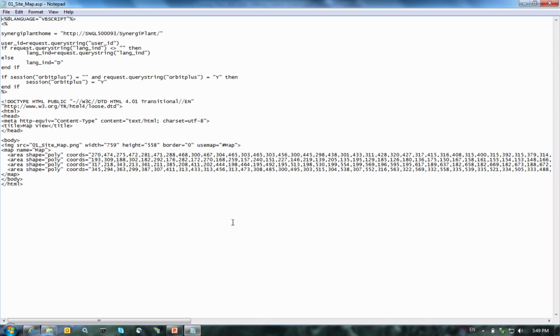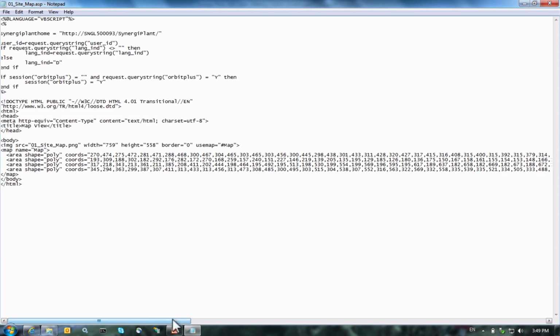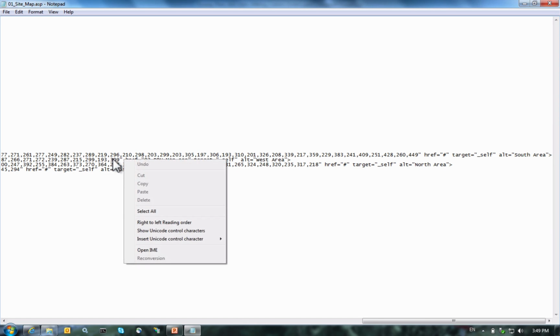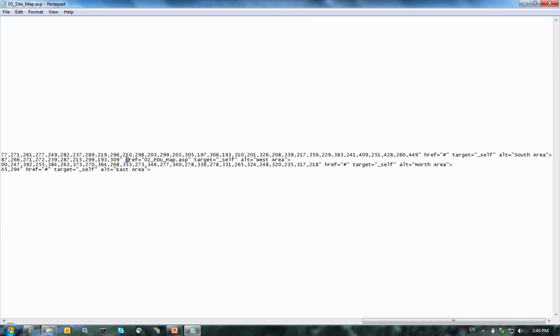When you click on an object inside the area on this first side map ASP, it will call the URL you define. There are 4 different areas: south, north, east, west. If we click on the west, it will show the hyperlink here. That means it goes to the second page. So it's a drill-down from the map to the second ASP page.